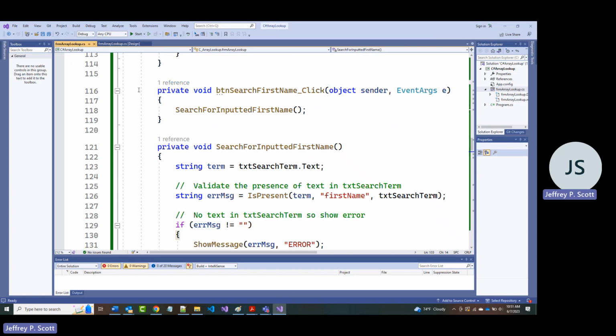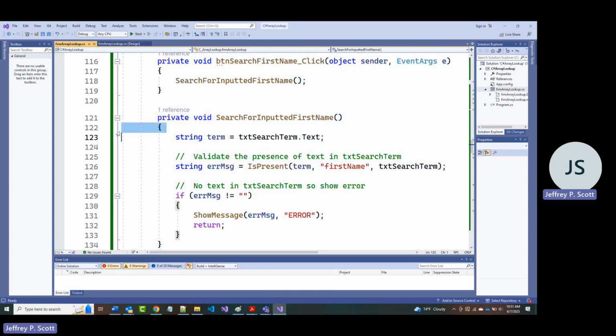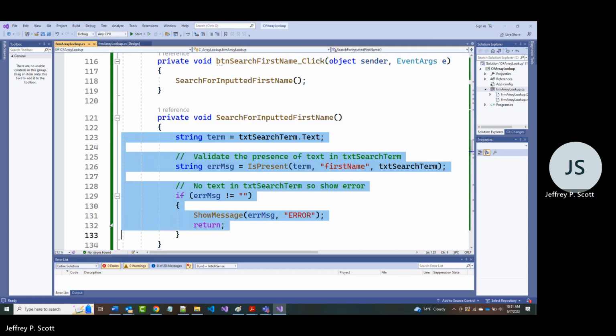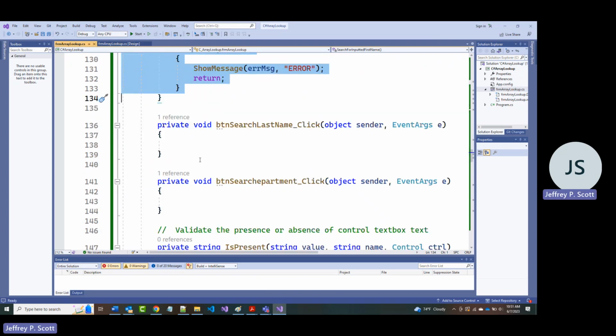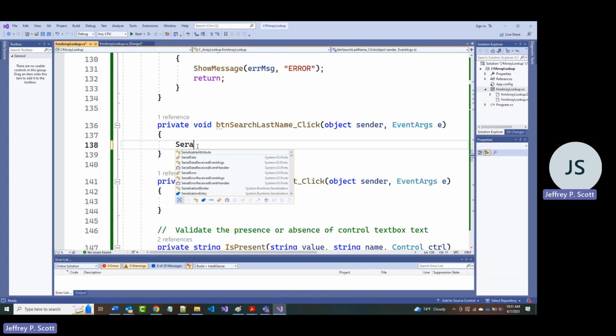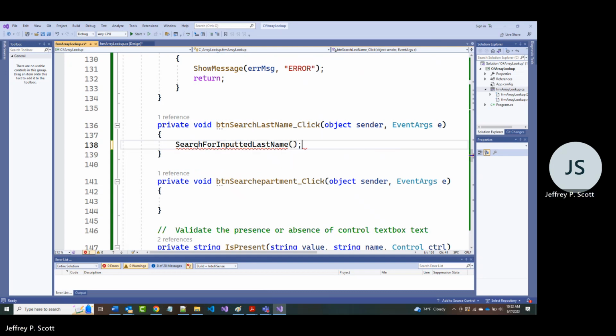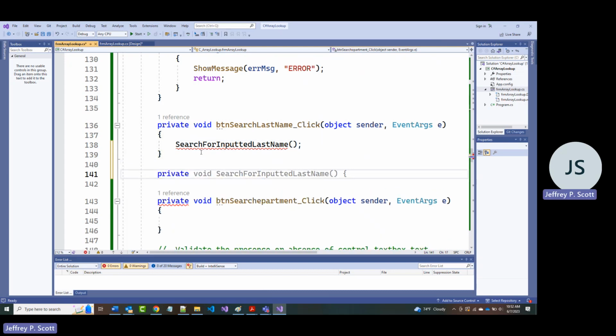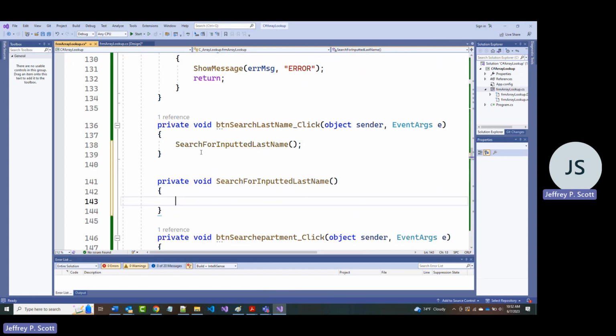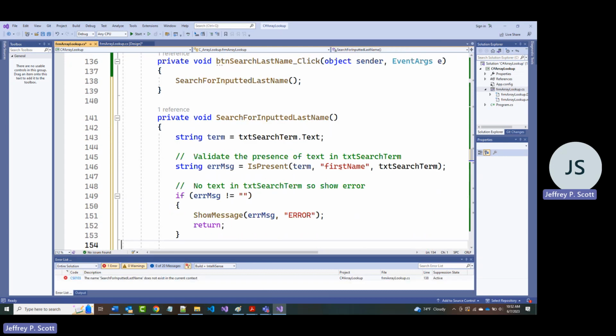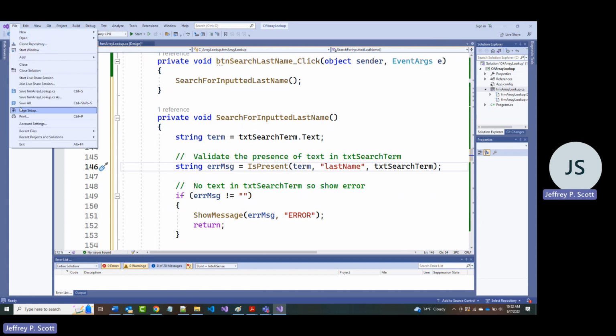Now I'm going to copy this whole text that's in here for the first name, because now I'm going to type in search for inputted last name. We'll put that right below here: private void search for inputted last name, and I'll paste that text in. The only thing that has to change is this has to become last name. All right, let me run it again.